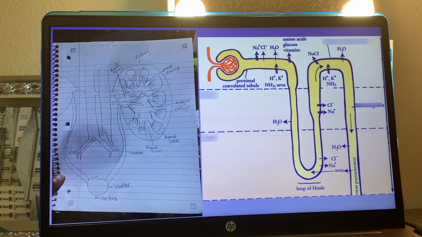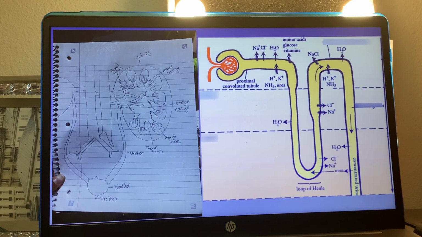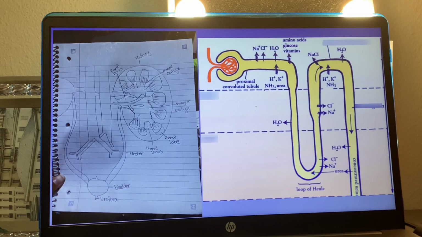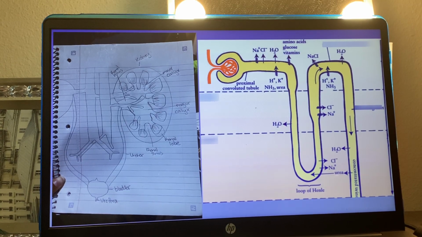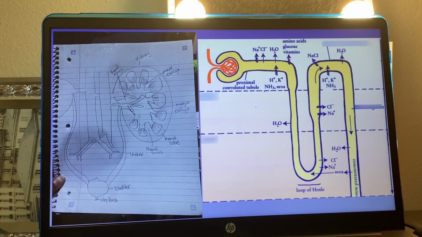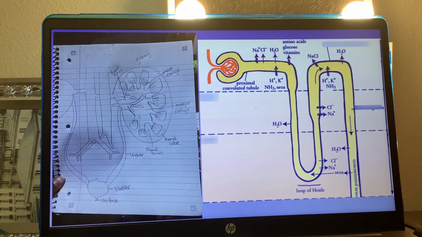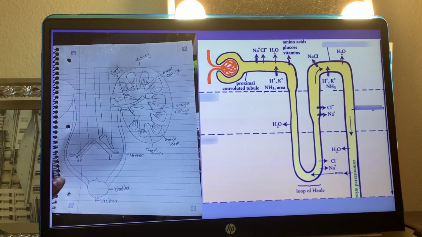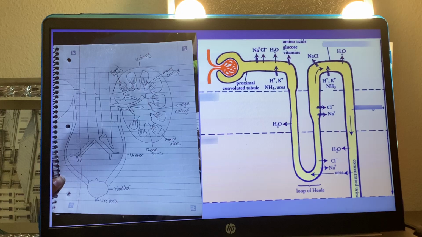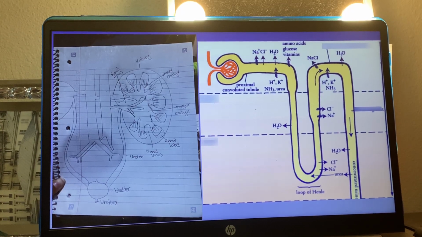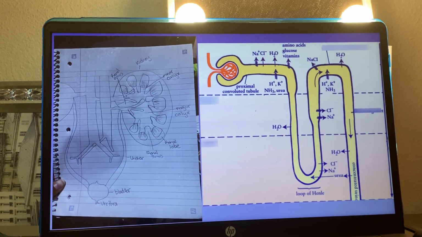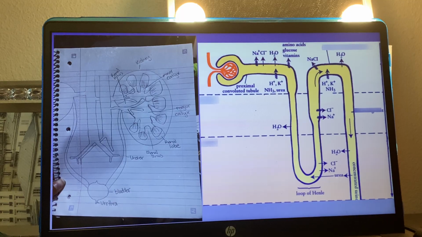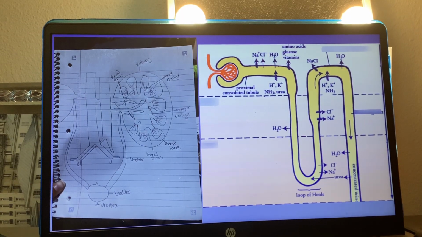And then the right hand picture is going to be discussing what's going on with this filtering. So your blood's going to enter the kidney through the afferent arteriole and leave through the efferent arteriole. So in the left picture, those red vein looking things are going up and down. The one pointing up is going to be your afferent, below is efferent. And then these vessels are going to be important because they control the blood flow into and out of the filtering unit. And then the actual filtering happens in the renal corpuscle, which includes your glomerulus and your glomerular capsule.